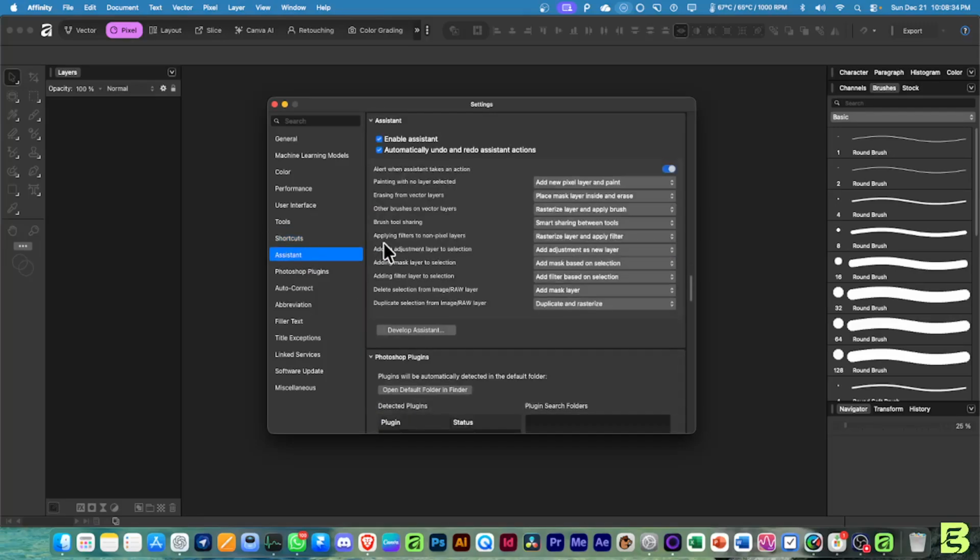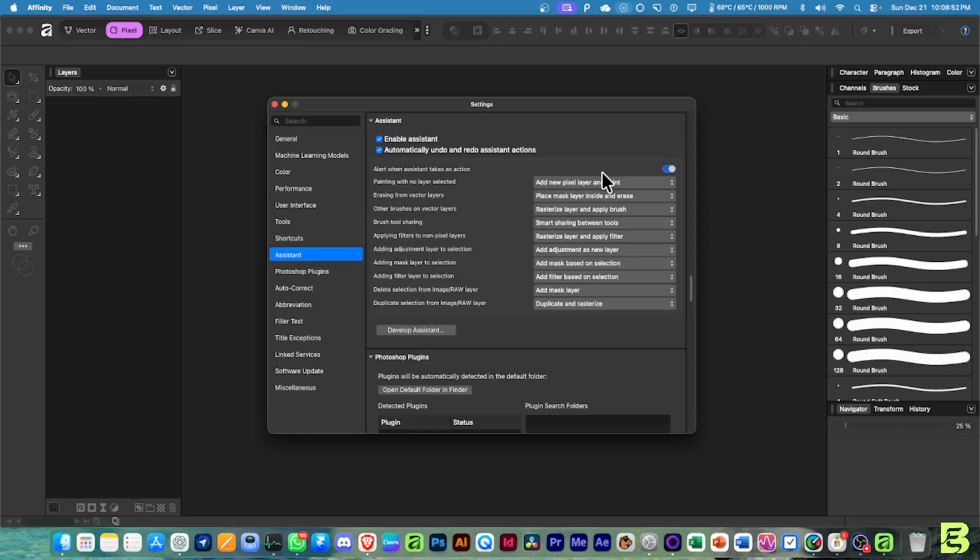Then the assistant, basically you always leave it on. When you go through them, you're going to see these are a set of commands where you go on, like where you are forbidden to do things. For example, let's take Photoshop.